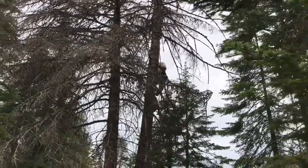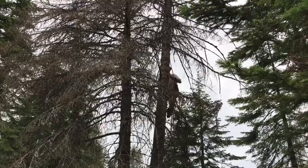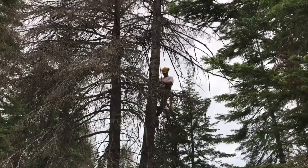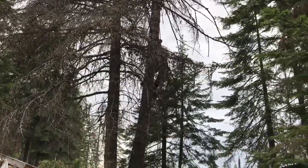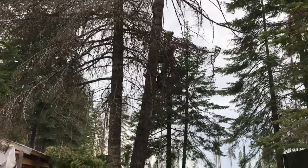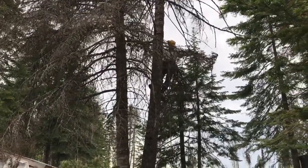So this particular tree, and these are what, baby? What type of tree? White fir these ones are. So you've got the white firs that have been affected by this. There's a white fir and a white pine. I have a tendency to mix them up, so I wanted to be correct. But a lot of them died off, so we have quite a few on our property, and unfortunately they're all close to the house.